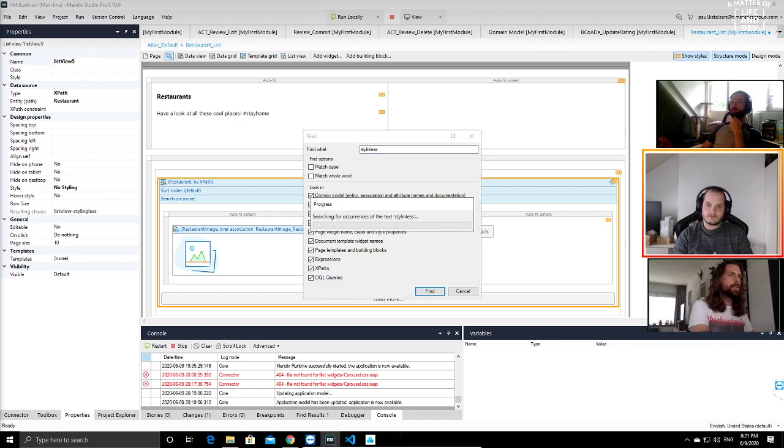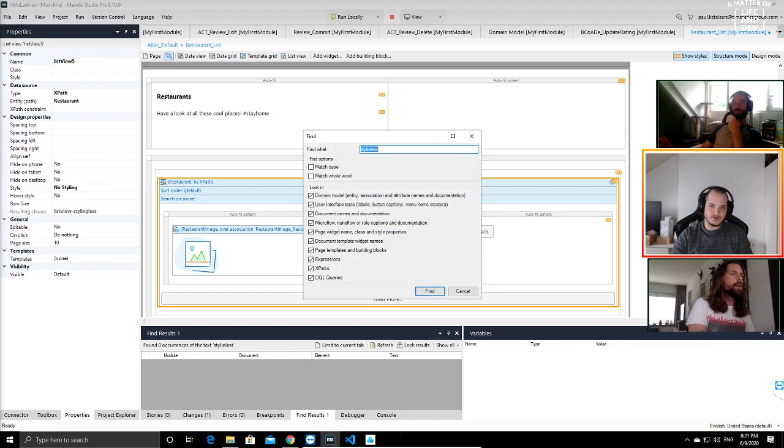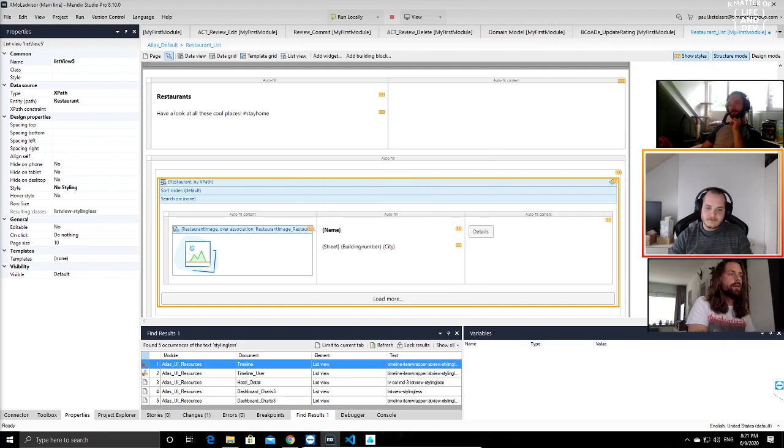Styling. Let's just check it. Oh, you would have to add the missing G. Typo. Styling, yes. That's the Atlas UI resource module. Yeah, that's it. So no, not. Okay, that's kind of a shame.